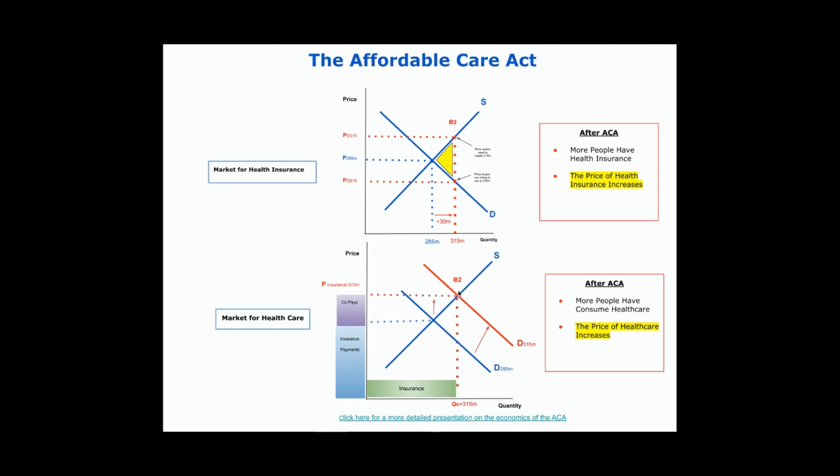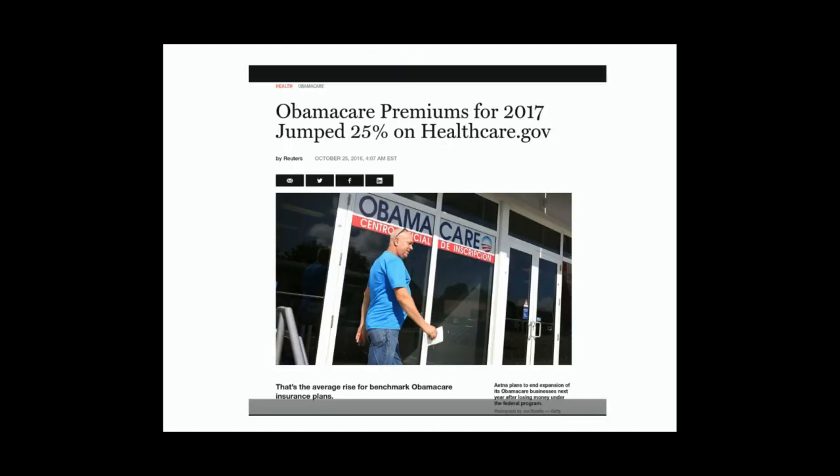for health care. So what happens after the Affordable Care Act? Well, the price of health insurance and the price of health care both increase. And sure enough, when we go and look a number of years later, that's exactly what we saw, that the price of health care especially and the price of health insurance had increased. So our model, which we used to predict what would happen from an economic standpoint, was largely verified when we went into the market a number of years later and saw what happened to the prices of health care and the price of health insurance.